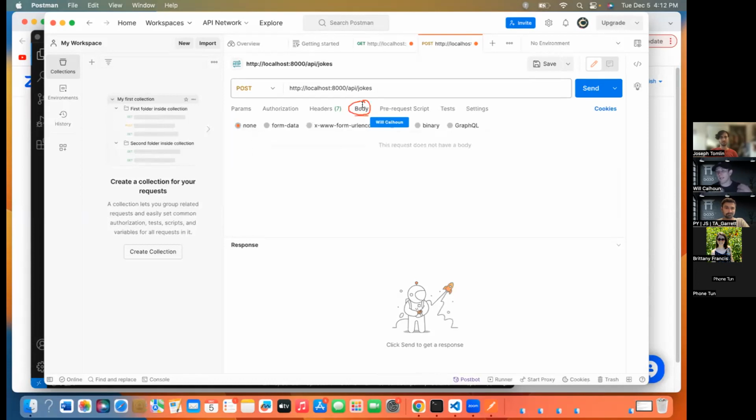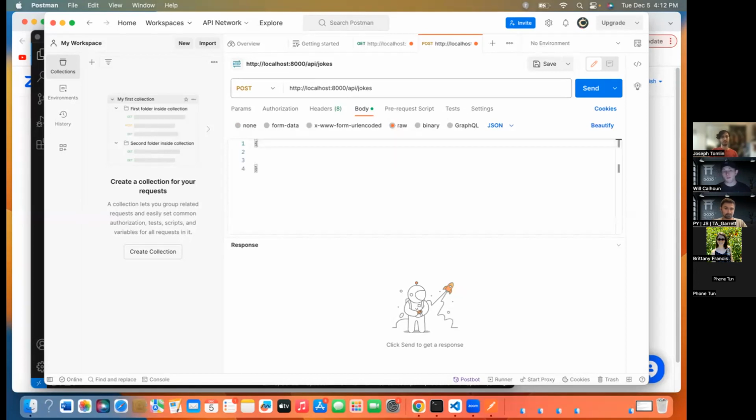This is emulating our form because we would have a req.body whenever we're sending it over. Same thing. The way that we then have to do it is there's a bunch of different types for what we're doing. You're going to click this raw. And then the last thing you need to do is you need to come over to where it's text, and we're dealing with JSON. So we're going to change that to JSON. Right. Perfect. Everything's a JSON object. So now what we do is we can actually go in and write our object. The way that we do that is we start with a curly bracket. Open and close. Yep, perfect. And then usually what I just do is do a return.